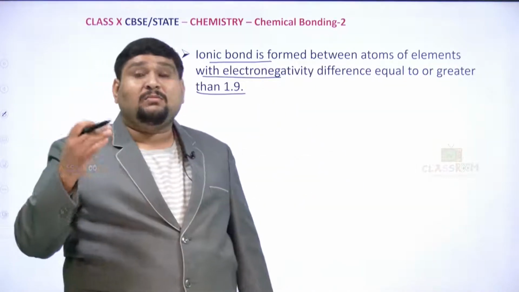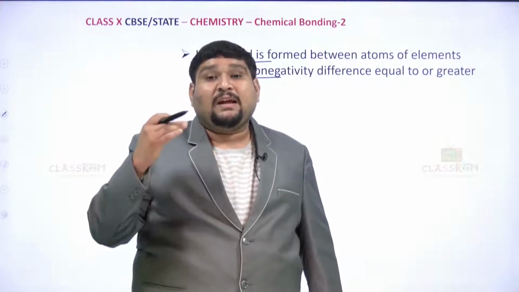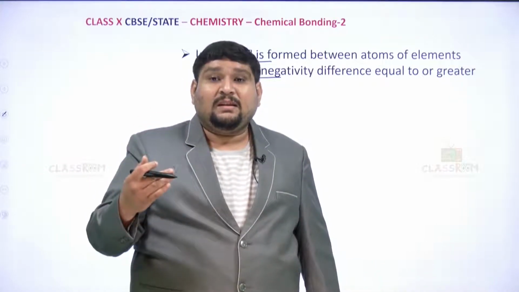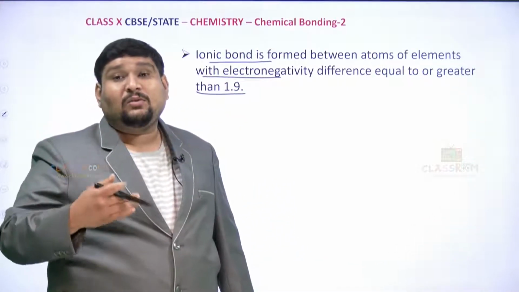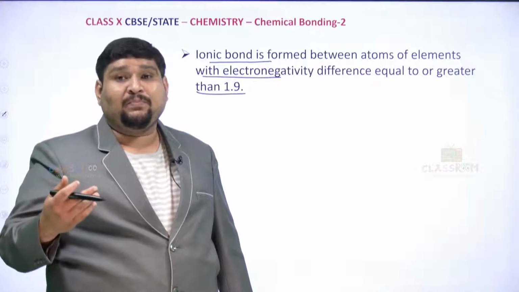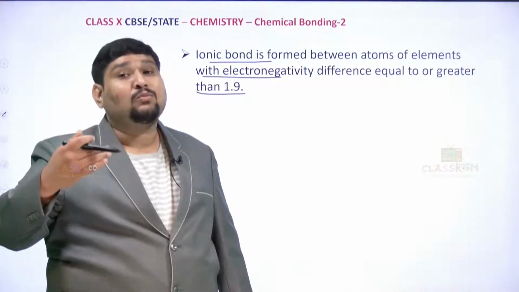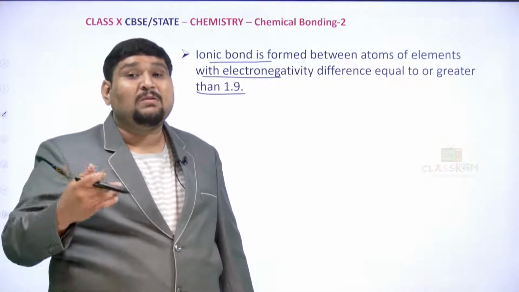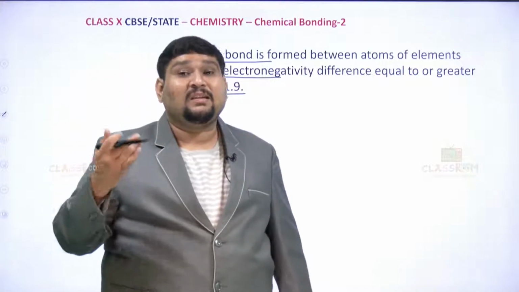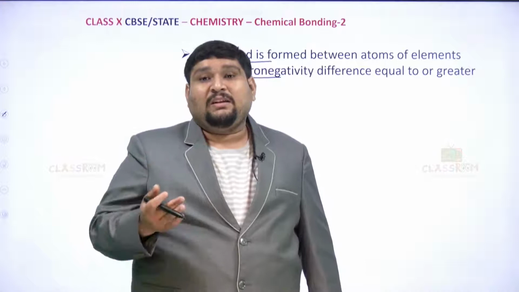is going to give you the arithmetic mean of ionization potential and electron gain enthalpy, because in the ionization energy concept we learned basically the energy required to remove an electron. As we know, metals have the tendency to give off electrons. When they are removed from their outermost shell, we require minimum energy, and that minimum energy required we take as ionization energy or ionization potential, as we have been defining it.